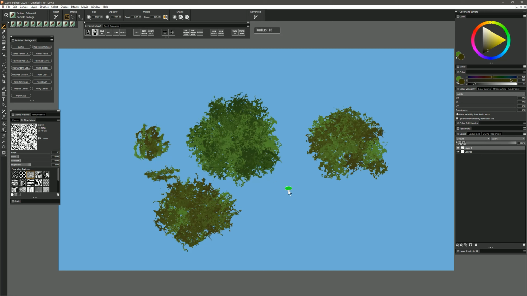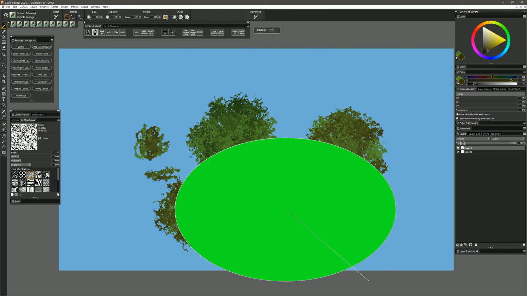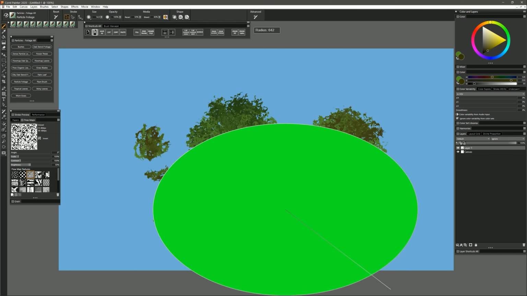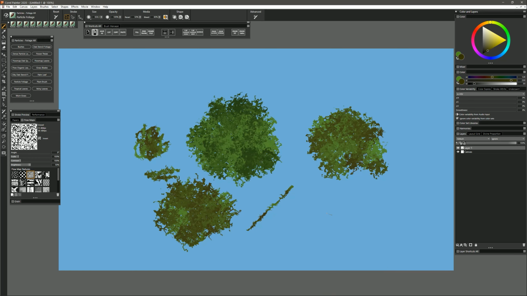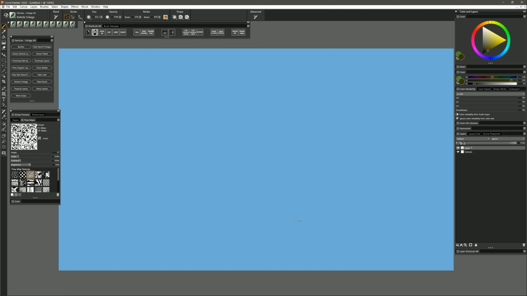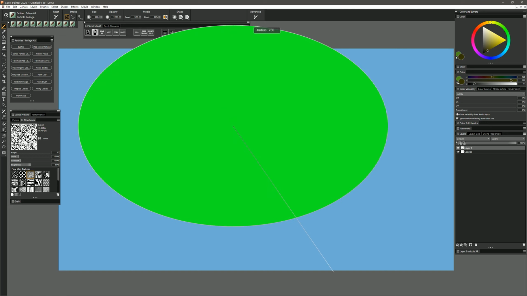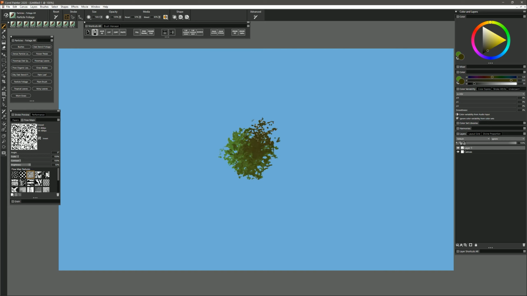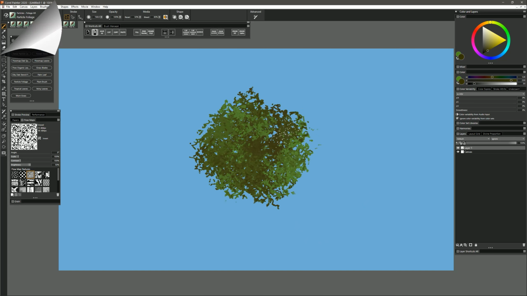For example, if I make my brush really small, then I'm getting a smaller stroke. But if I make my brush absolutely humongous, you might imagine that my brush stroke would be that large. But if I do a stroke, it's not. It's quite a bit smaller. So if you want really, really big particles, just make your brush its maximum brush size, like so.